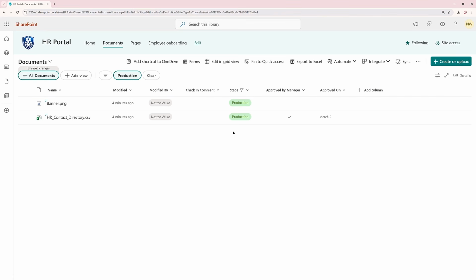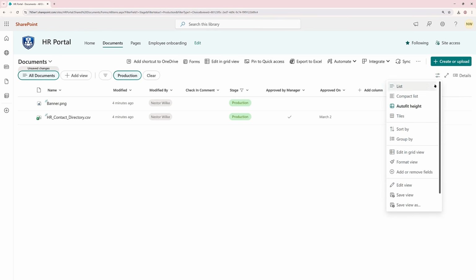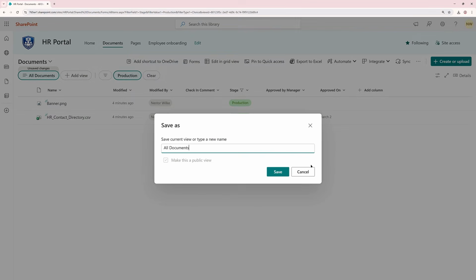Well, what I can also do is save this as a view if I want to. So I can click on Save View. The view is basically the filtered list here. So I'll save this view, and I'll just call this production.